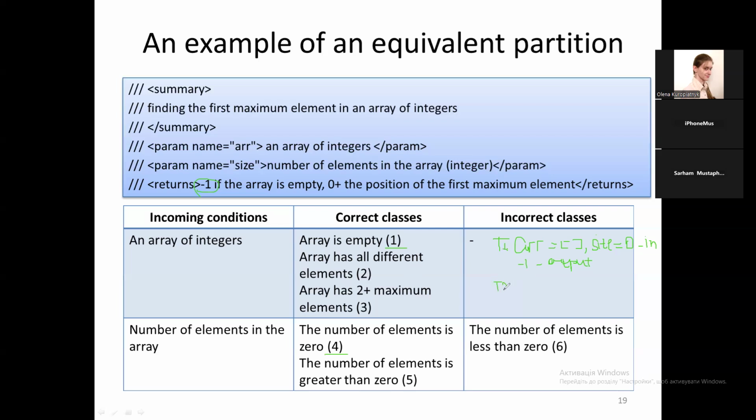The second test case: array equals 1, 2, 3, and size is 3. And the output value will be the position of the first maximum element. In my case, output is 2, because we start calculating the position from 0: 0, 1, 2.